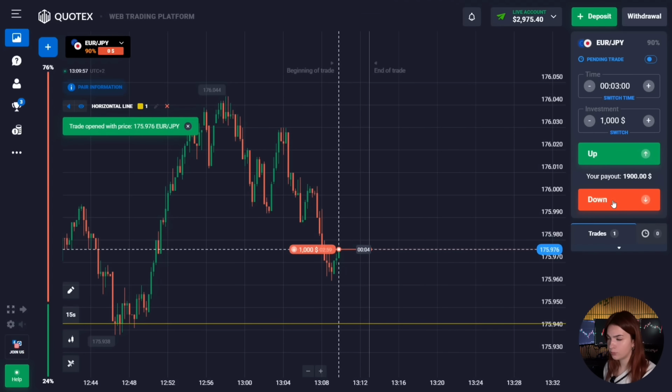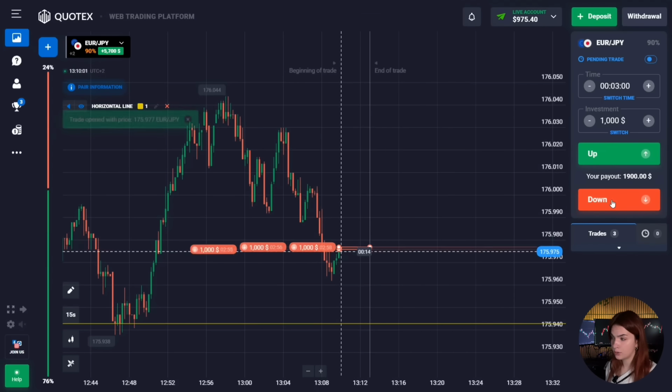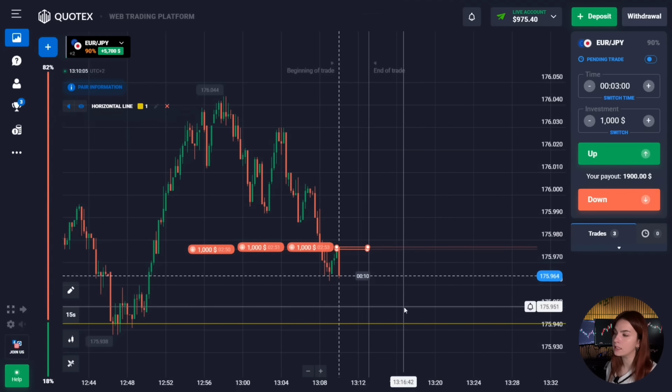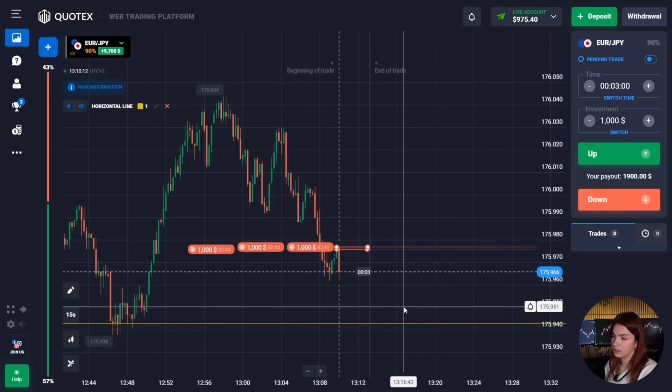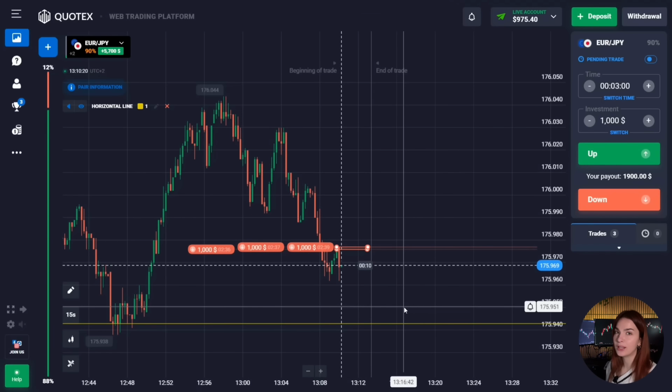Guys, in the near future, the price will continue to move down. That's what I predict. Since the price also has a good potential to go down, there have been quite a few confident red candles recently. And this means that the price has a good potential to go down, and it is quite possible that it will continue to move down. Guys, we'll try to make money on this movement, and I hope that this time will be enough for us. So guys, let's wait for the end of our deal.